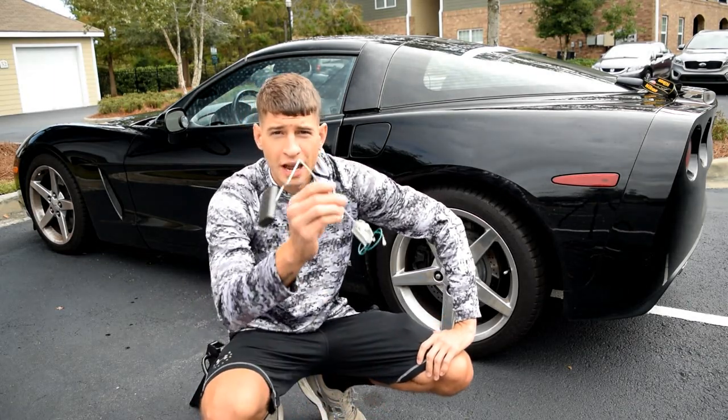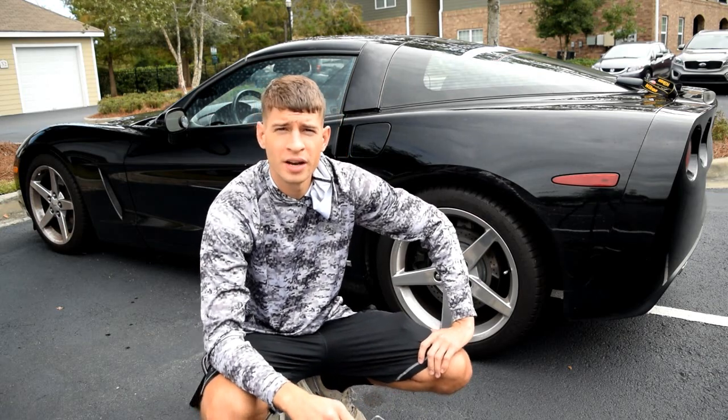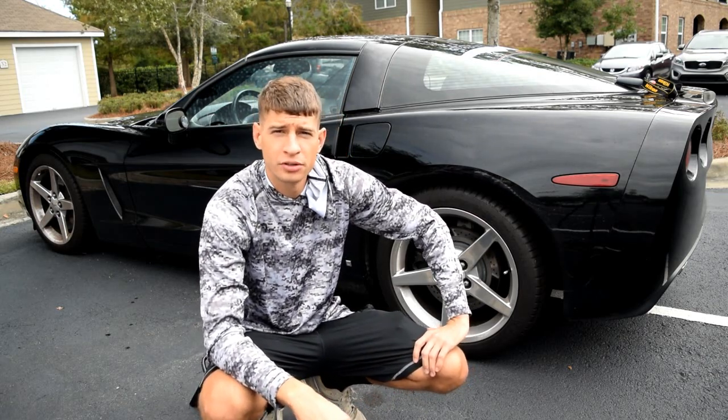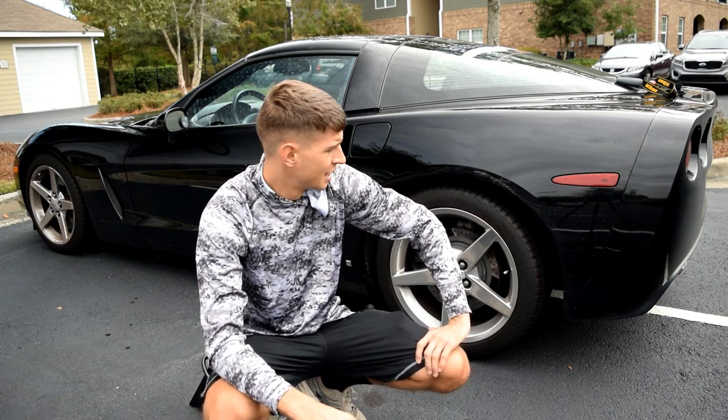Today I'm going to be switching out the fuel sending unit in this 2006 C6 Corvette. It is an automatic transmission and I'm going to do the job here in the driveway. It should take me about 6 hours. This isn't the first time I've done this. It's going to be a pain in the butt.